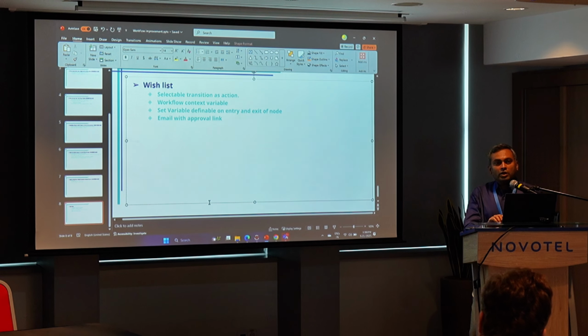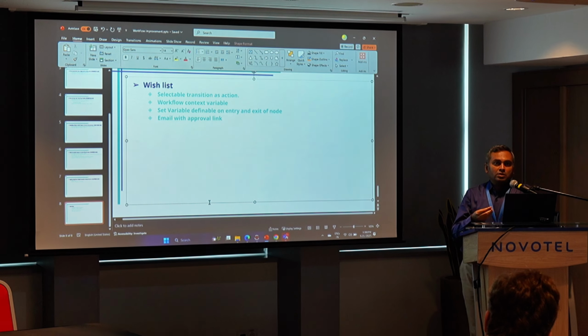Second is a workflow context variable. Currently there is no concept of a context variable. So I have to add unnecessary columns for the next node to know what the decision from a user was in a previous node. I have to persist some value into the database, and the only way is to persist it on a record, because a workflow node does not pass anything other than the PO.